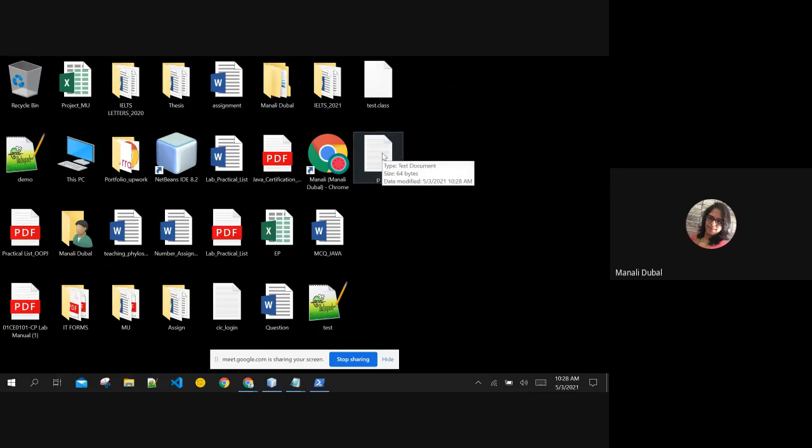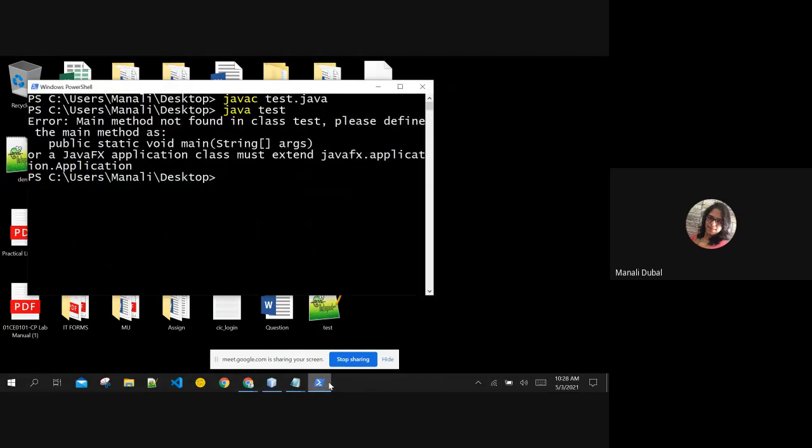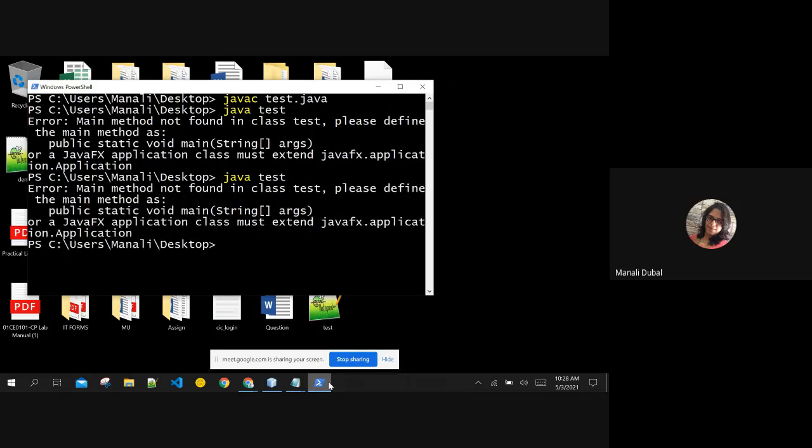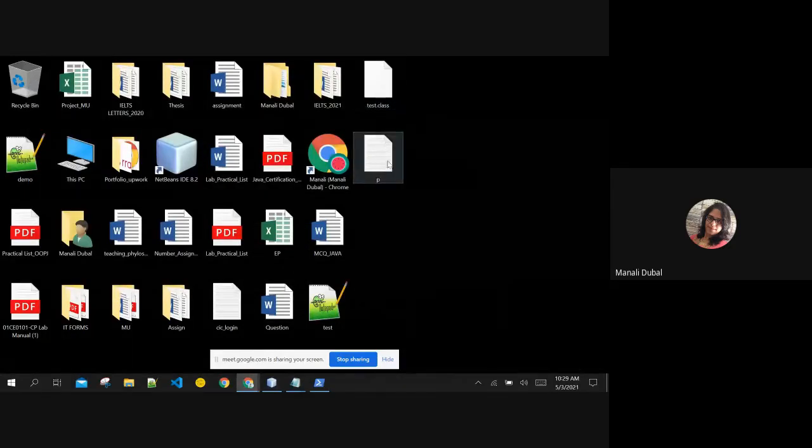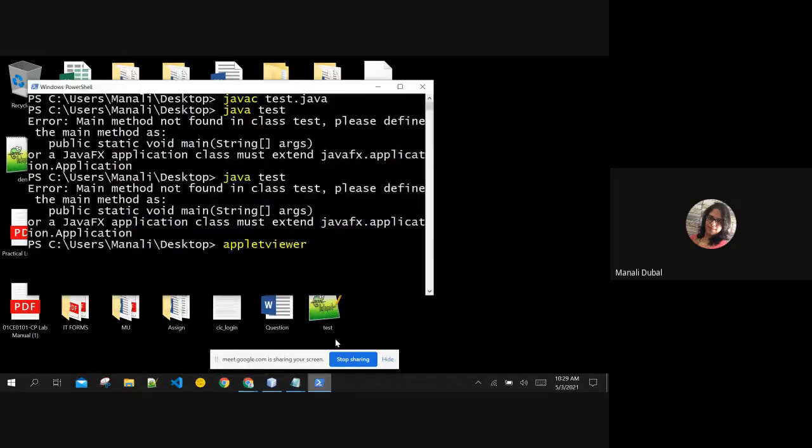Here we have a text document, and we go to our command prompt to run the applet. We cannot use java test; that is for running our simple void main programs. For running an applet, we need appletviewer. Appletviewer is one command in your command prompt. Appletviewer, you want to view the applet. From which file do I have to load the applet? I have mentioned the applet code in p.txt, so you can run your p.txt.